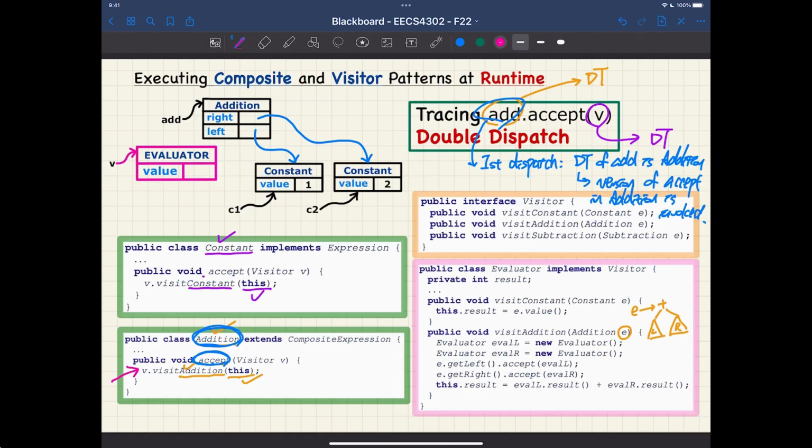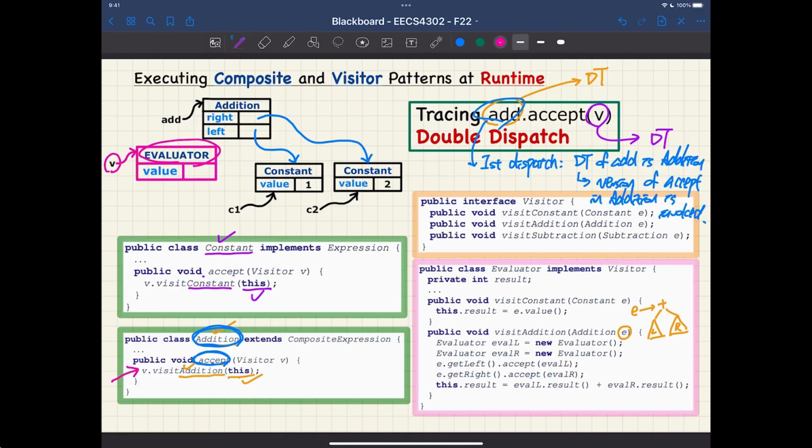Can anybody tell me what kind of dynamic binding is that for the second one? Please. Visitor, yes? Can you be more precise in this case? Evaluator implementation. Evaluator for the visitor edition. Exactly. Very good. So guys, just to repeat what your colleague just said, which is completely correct. So here, the V over here is dynamically pointing to some evaluator.